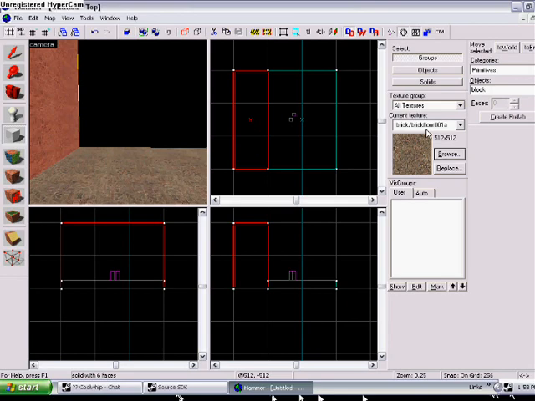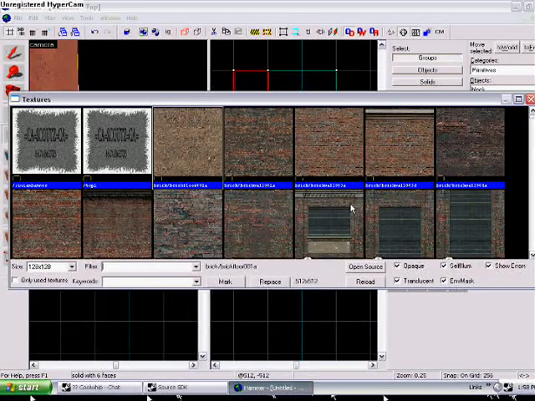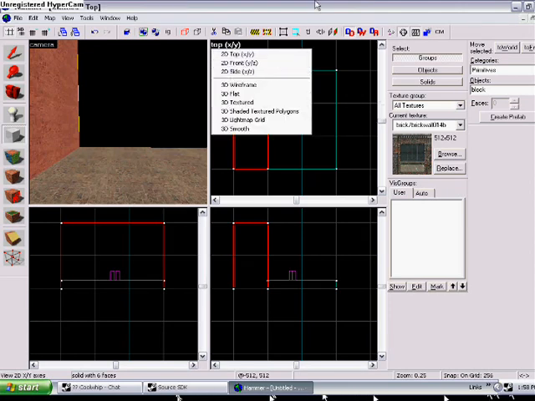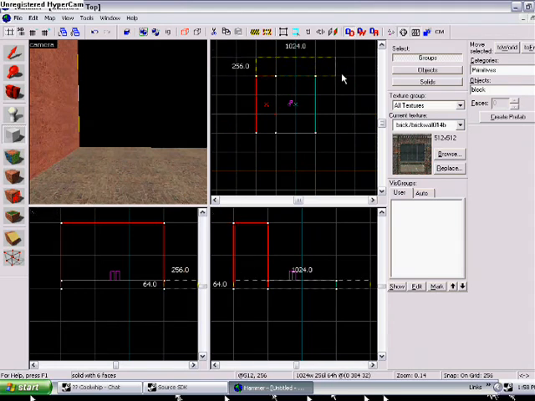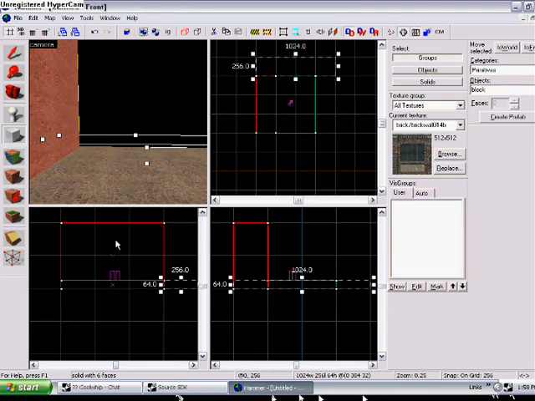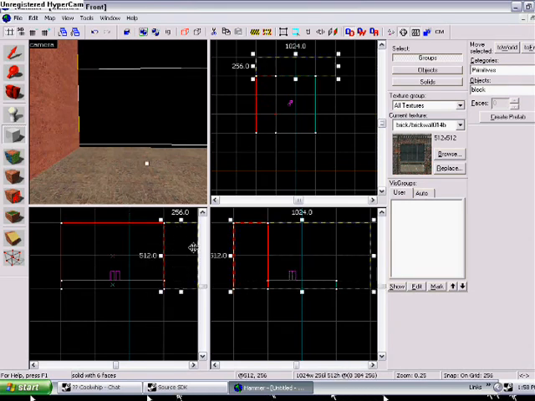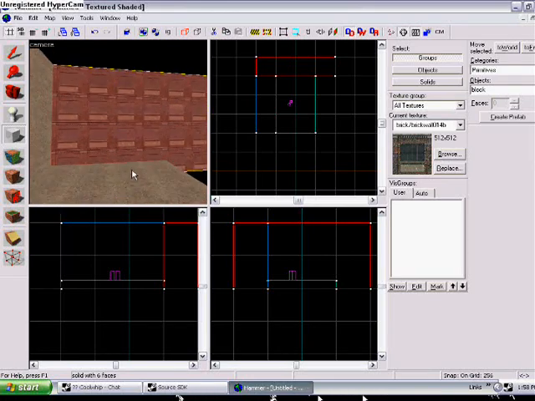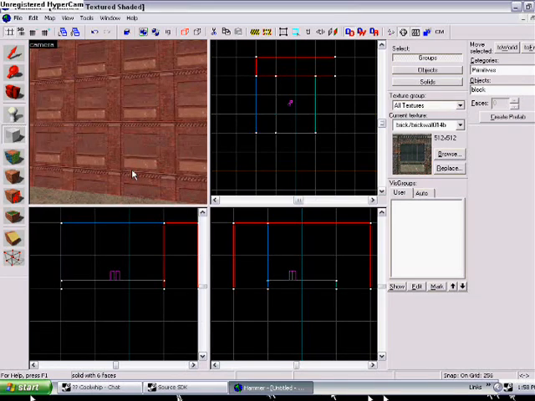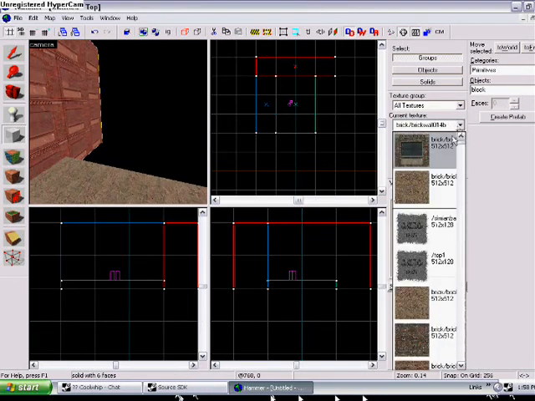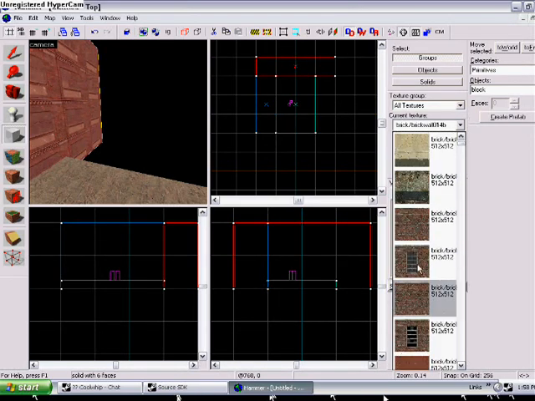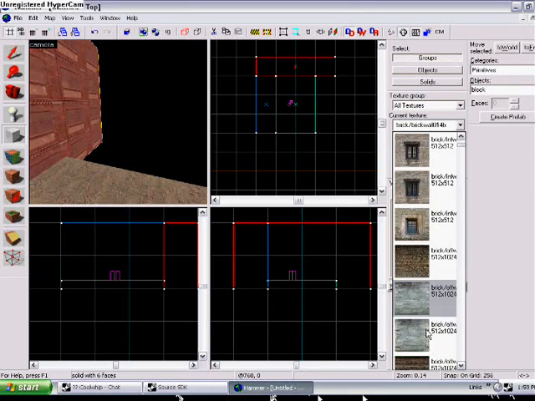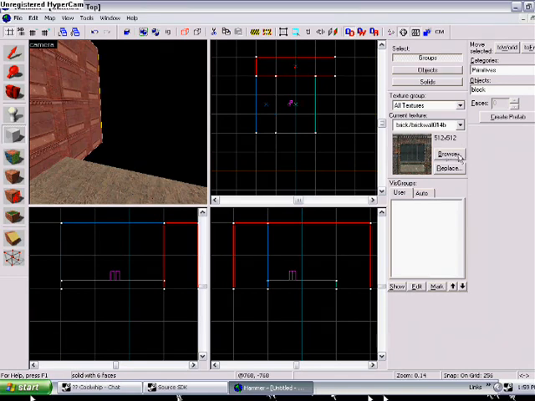Now, I want a different texture for that. So I'm gonna go over here. And you can scroll on these and zoom in and out, but then you go over here to your side, hit enter. I know this looks kinda bad, but I'm just showing you the basics. Now you guys see why it's so hard. Now I'm looking for a different one. Anything. And I think the same thing I had.